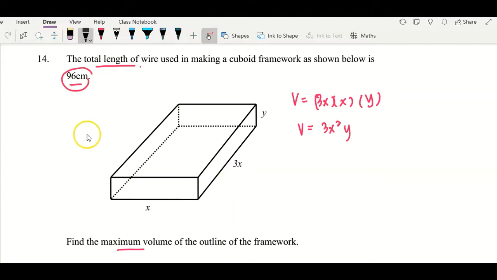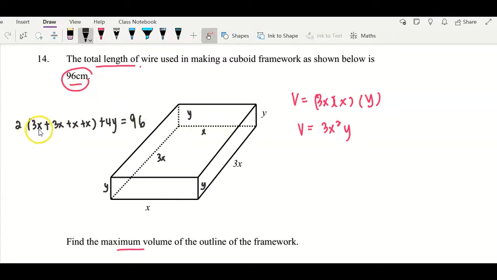Alright, so how do you form this equation? We know that this is 3x, this is x, and all these are y. The height of the cuboid is y. So we have 3x plus 3x plus x plus x. That will be all the wire needed for the base of the cuboid. And this is just like the cover of the cuboid. We have 2 pieces of this, so we multiply this by 2. After that, we have 4y. We need wire for the height of the cuboid, so we need 4 times y. And we have all this made by the 96 cm of wire, so we equate it with the 96.